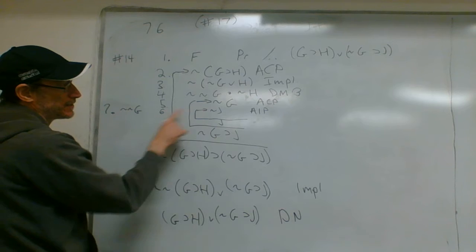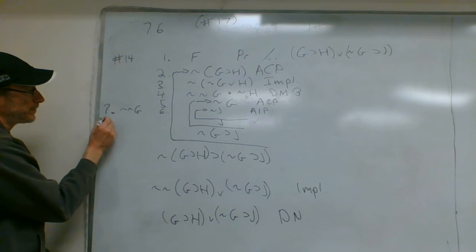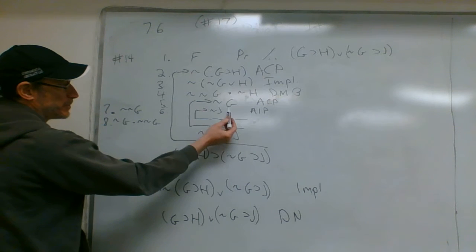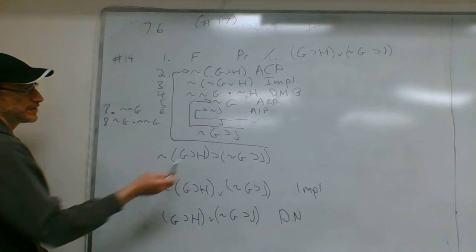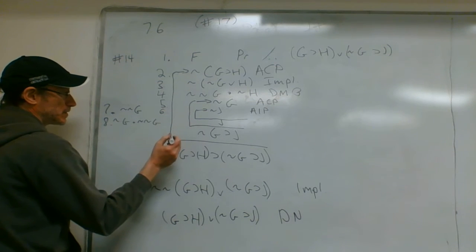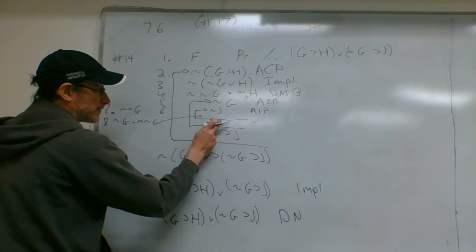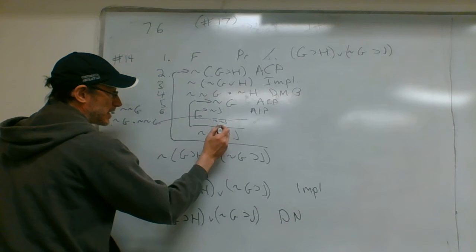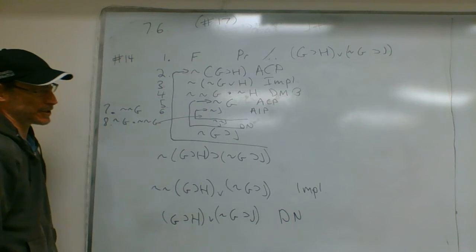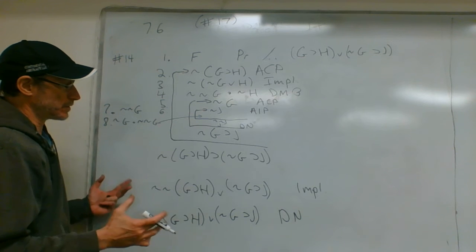But if you want to take that down, this is a simplification on 4 to get not G. And now for 8, I can join not G and not G. That would be a conjunction on 5. I have not G, 5, and 7, so I have a contradiction right in here. So this basically goes inside here, and that means I can infer not J and change that by a double negation to J. Okay, sorry, I'm kind of running out of room. I should have written these smaller. It's very hard to do these without a lined board.